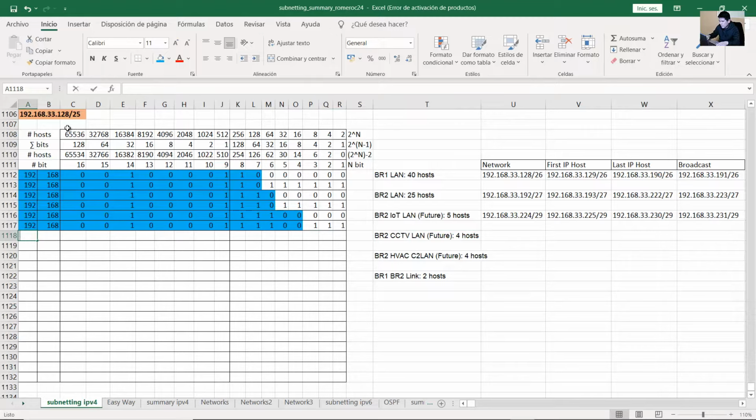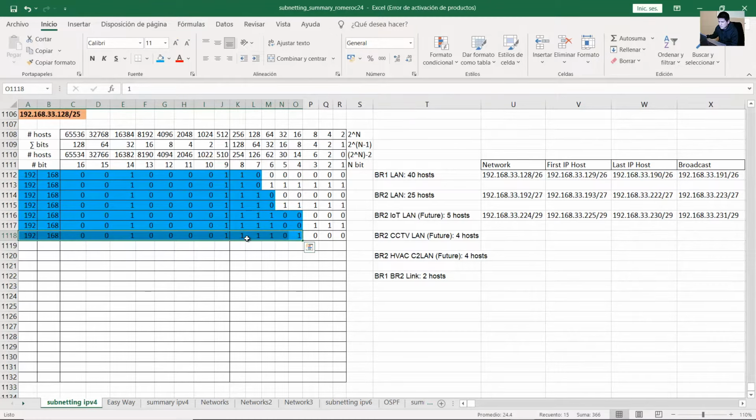Next number in binary. The next number after 3 ones in binary is 1 followed by 3 zeros. And you need 4 hosts. 6 is still a good number. So set the subnet mask.